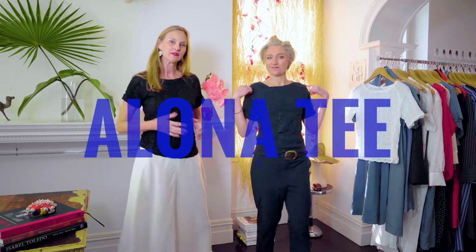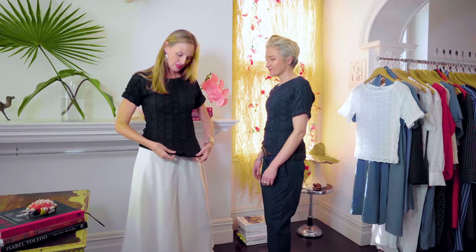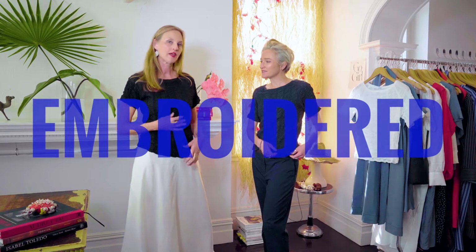So this is our Alona tee. Believe it or not, it's 100% cotton, but it's quite stretchy because it's got a little lace detail on, yeah, this. It's been embroidered. And the embroidered thread is 1% spandex, and so that gives it just that little bit of stretch. 99% cotton and 1% spandex.